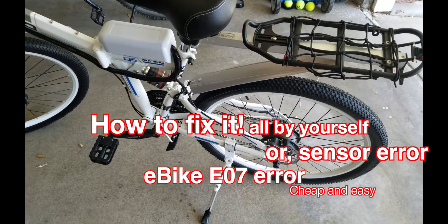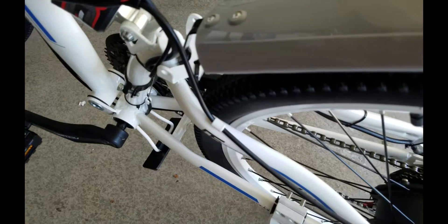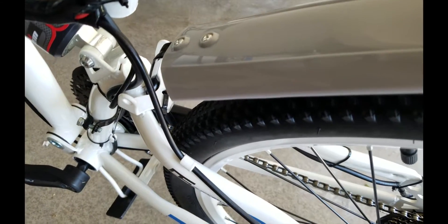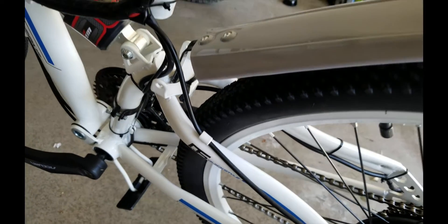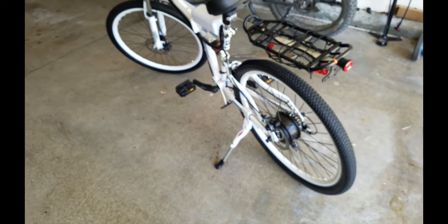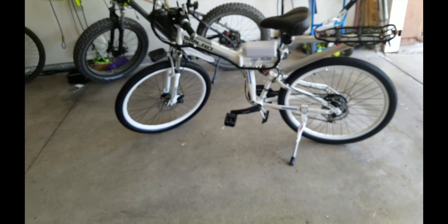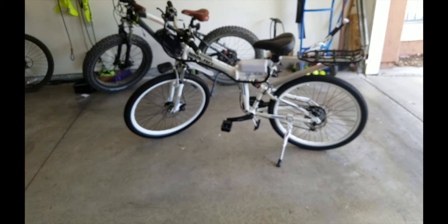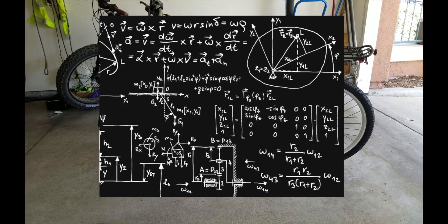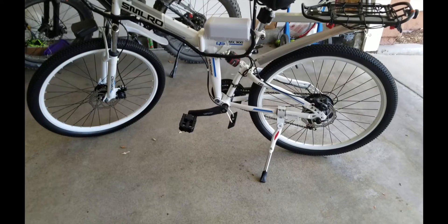The cheapest bike on Amazon — it doesn't look like any bike, by the way. Good luck finding one; it's like finding a unicorn. Now it's back up and running, and it was a two-dollar-and-fifteen-cent part. There are three of these sensors and I'll show you everything, so watch the full video and you'll see the entire thing including the install. It's actually quite interesting.